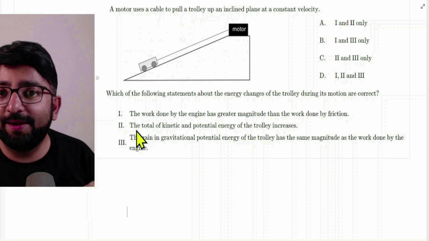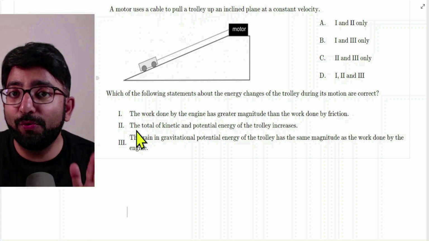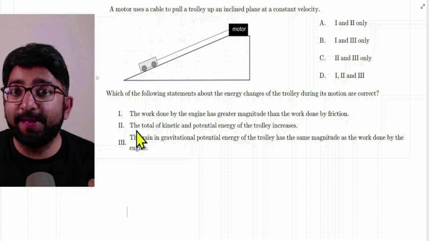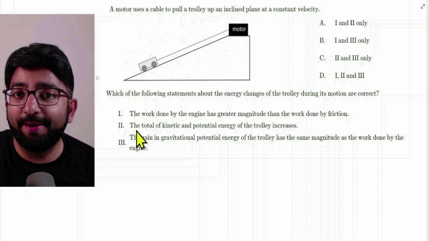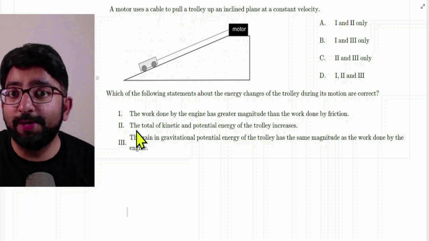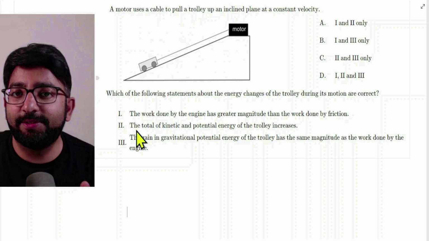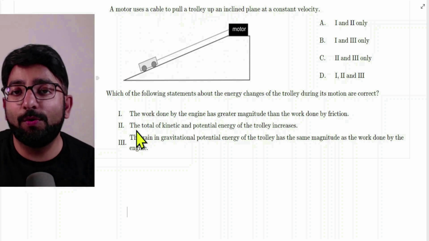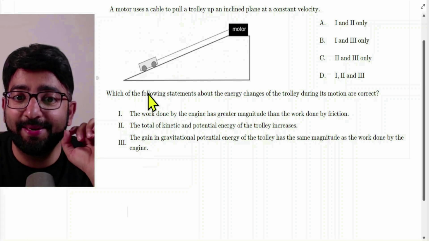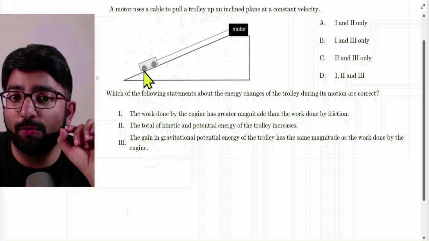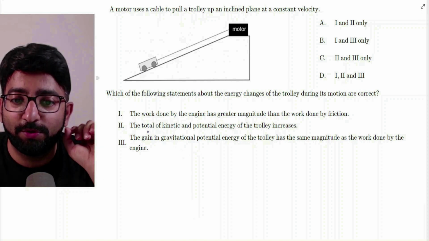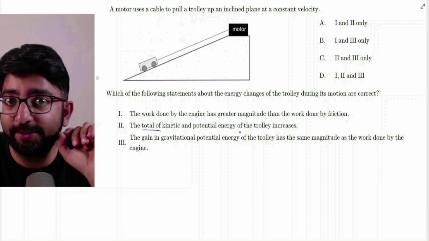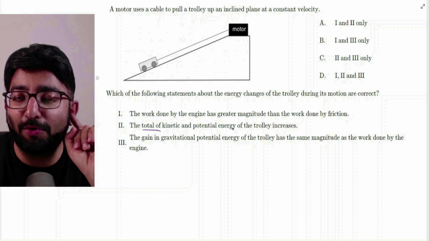When we say mechanical energy is conserved, that is only true when no energy is lost to the environment, which means there are no resistive forces in the system. So there would be no friction, no air resistance, and that is why no energy is lost. In that case, we can say initial total energy will be equal to final total energy. But in this case, the trolley is encountering a downward friction. So mechanical energy will not be conserved. So the total of kinetic and potential energy being conserved, that's a wrong statement.